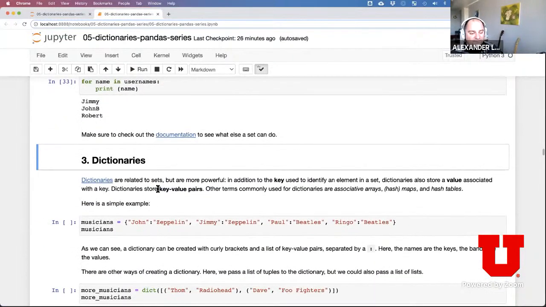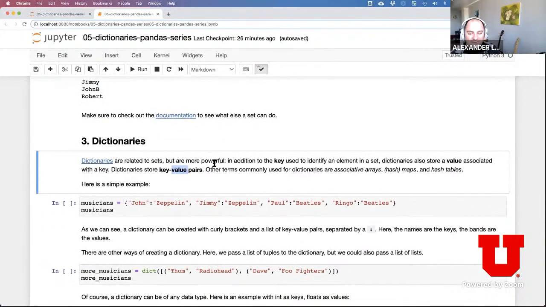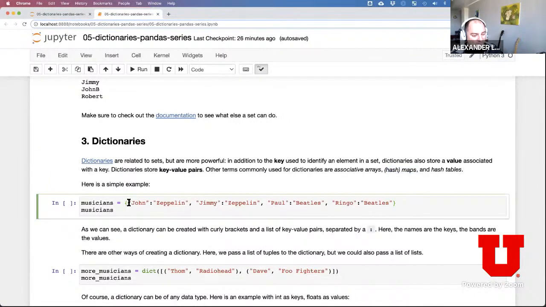Okay, so dictionaries, key value pairs. The keys are kind of like the values in our set, and the value here is the payload. These dictionaries are often also called associative arrays or hash maps. That's the word that I learned the most, or hash tables. So these are all the same things. Python does call them dictionaries. And you see that dictionaries are initialized with curly brackets, and so that shows their relationship to the sets already.